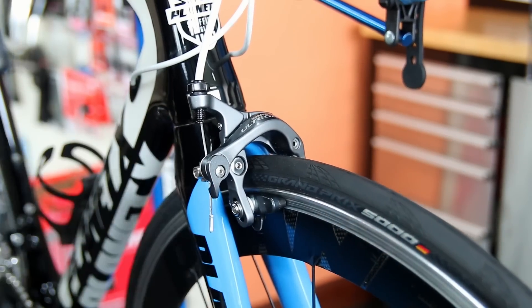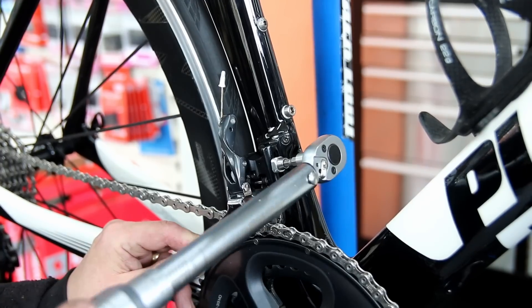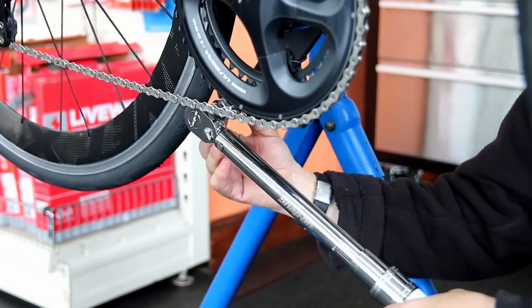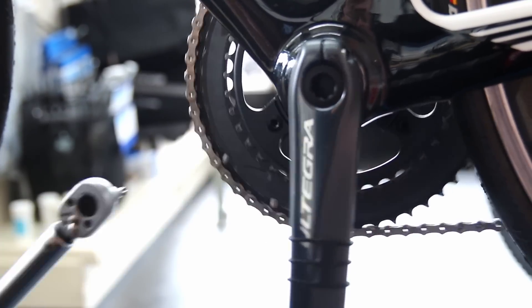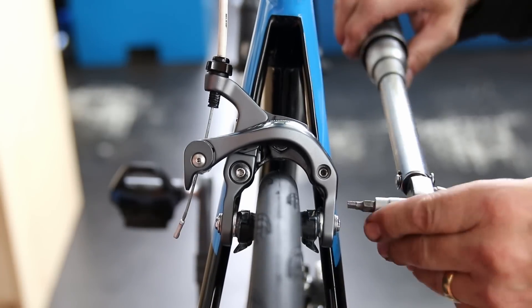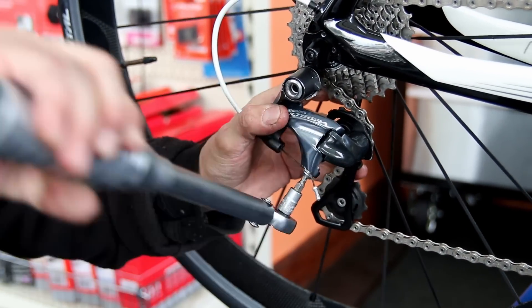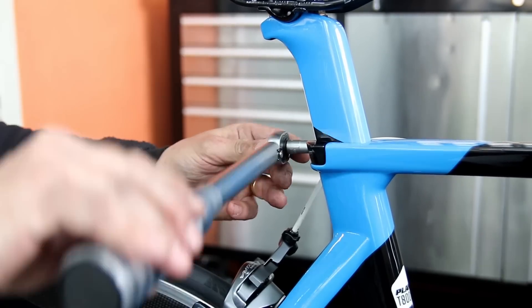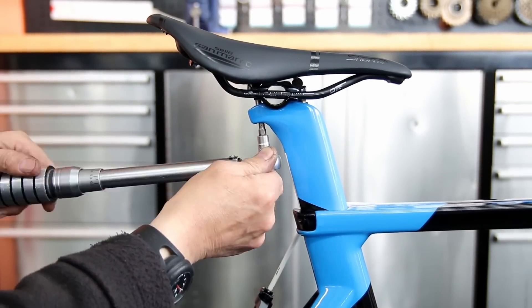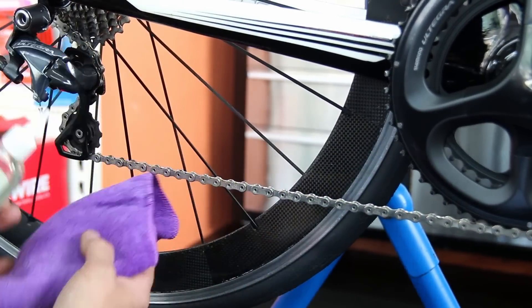Torque everything up - brake pinch bolts for the cables, brake blocks, brake caliper mount, front derailleur pinch bolt, pedals, and the chainset. Things can work loose on a bike - some of these bolts were only slightly loose where they had definitely been torqued but through road vibration had loosened off. We then re-torque the rear brake after taking that off. We give a service sheet to our customers with all the torque settings written down to show them everything we've done across their bike. The saddle clamp is always loose, so well worth the service alone for that.